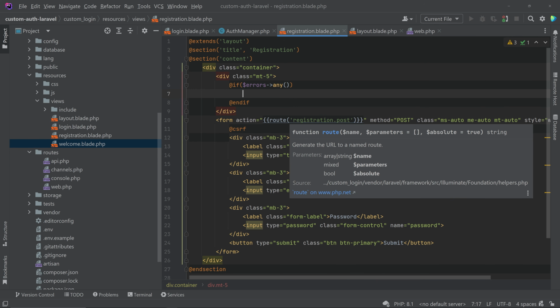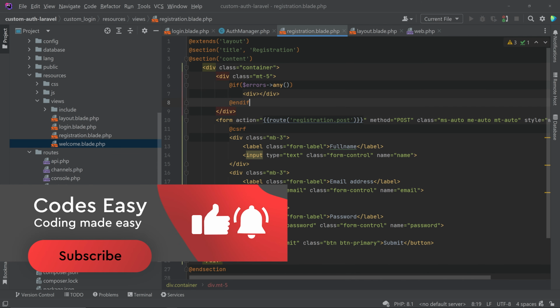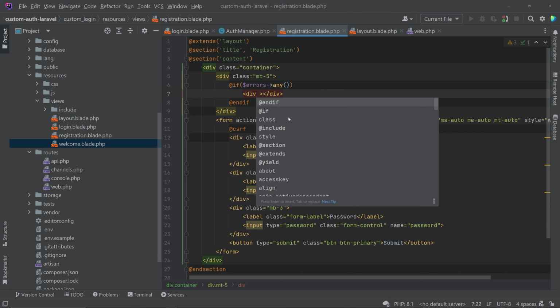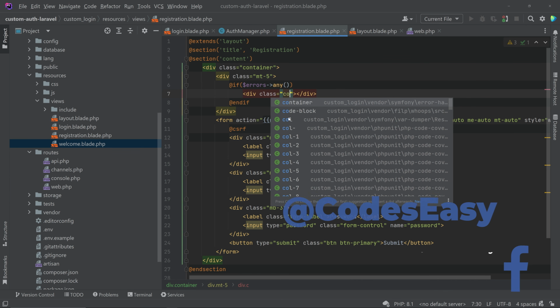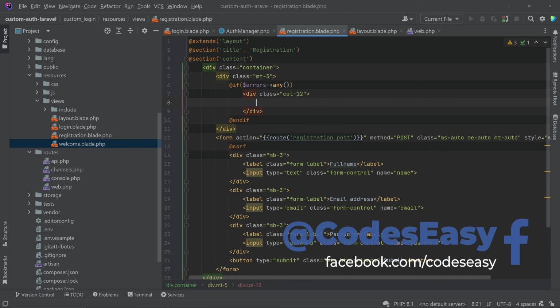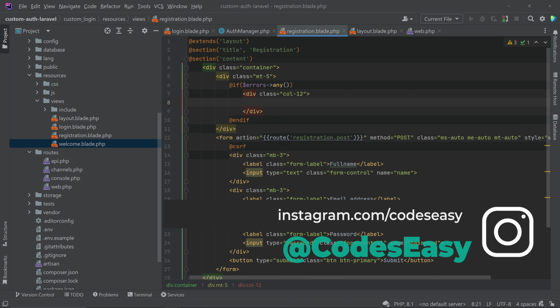Now inside this we have to create a div, and give a class like col-12. This is Bootstrap. You can check Bootstrap to understand that. This is a column with the maximum width. Inside the errors variable, we are having more than one error. So we have to loop through the errors and print them.